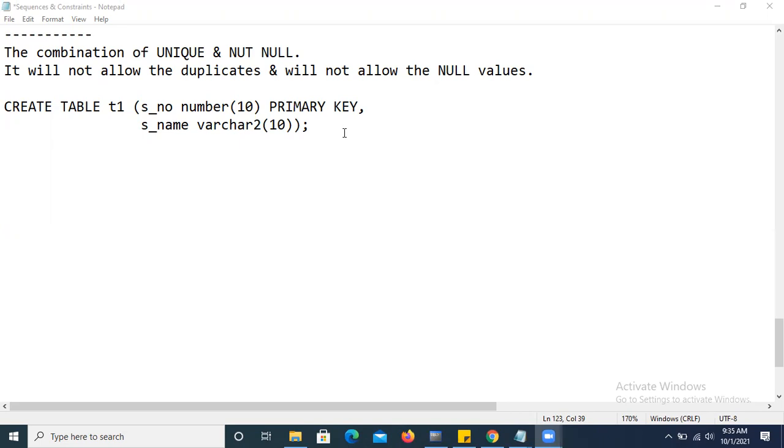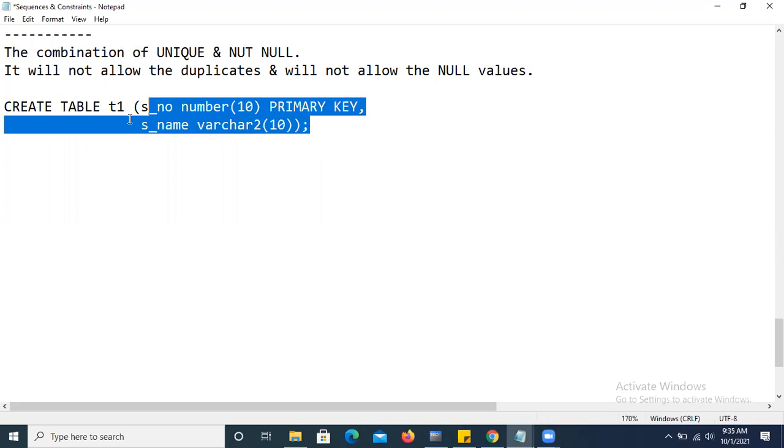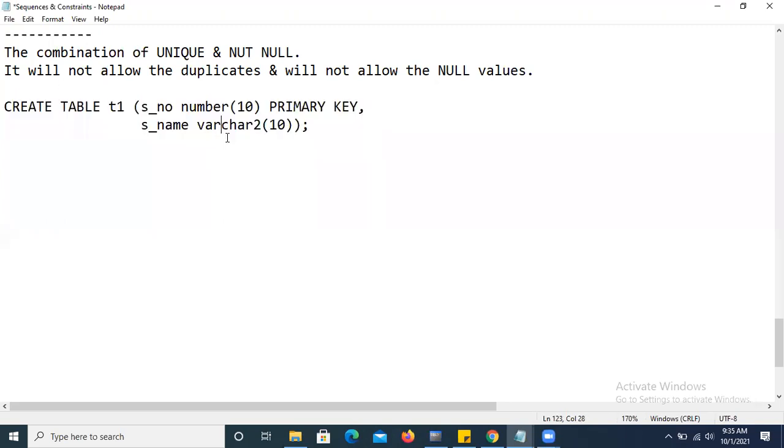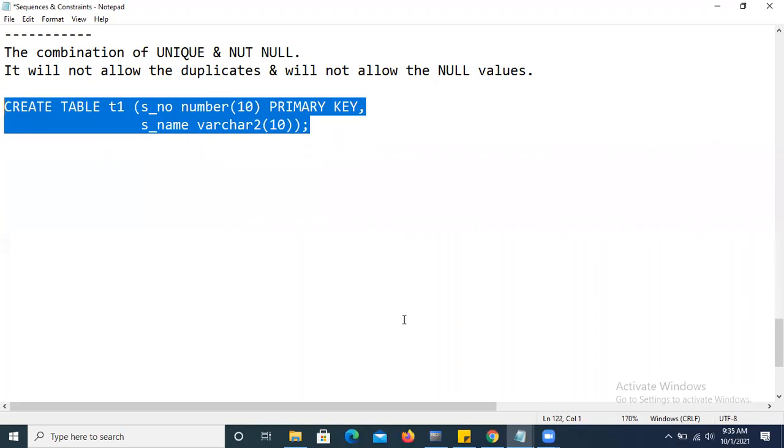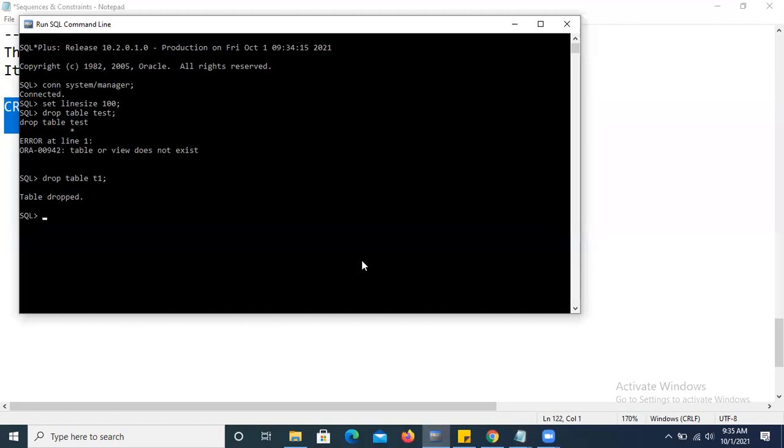Now I am creating table with primary key. Am I audible, right? Yes, brother, audible. Table created with primary key.